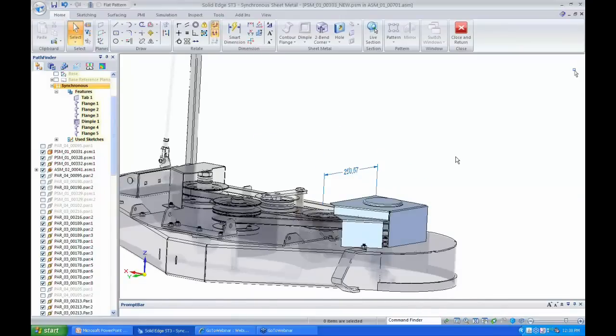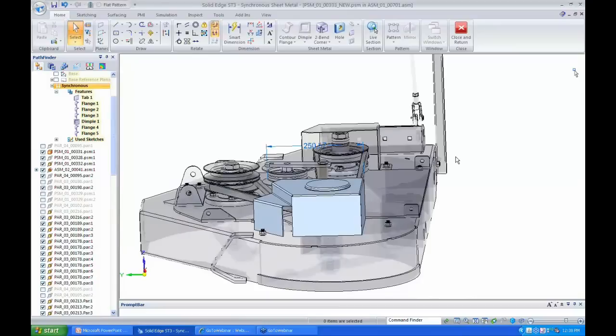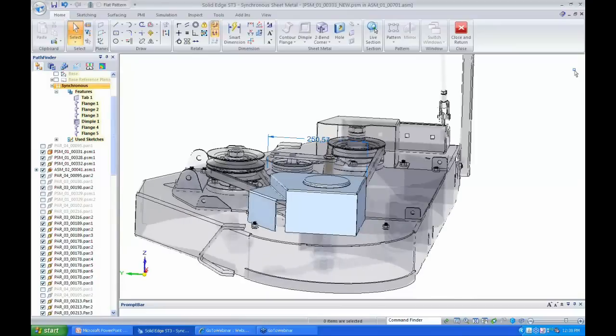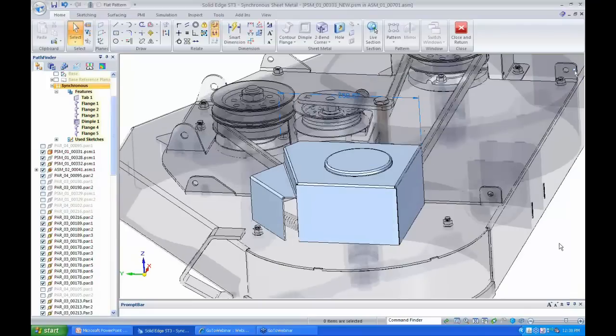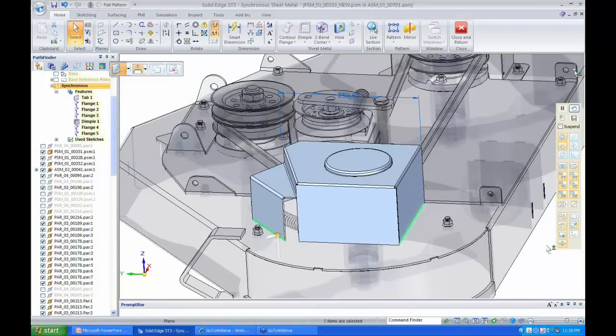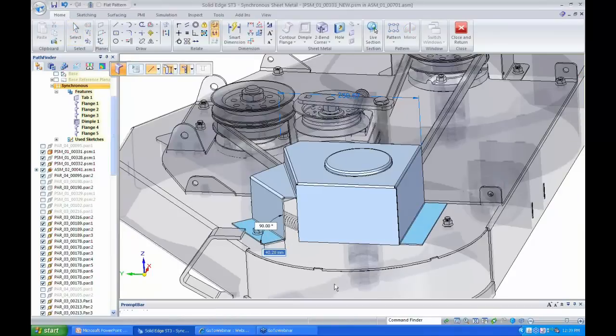So right now, as you can see, the part has 2 bolts. So what I want to do is bolt this part with the help of those bolts. So I need some flanges. So what I'll do is I'll just grab the face, hit the Control key for multiple select, and grab another face. And with the help of the arrow, I can just drag another flange here.